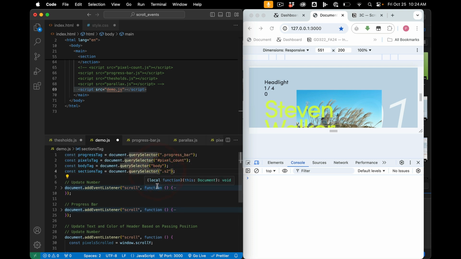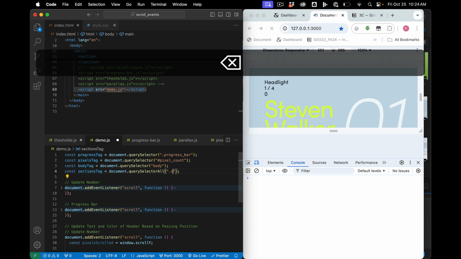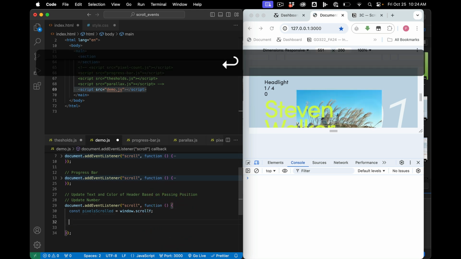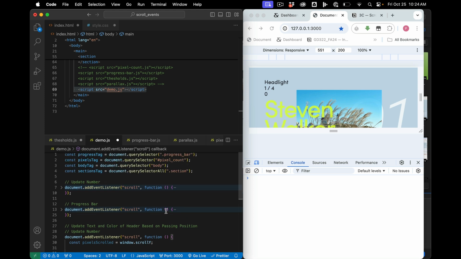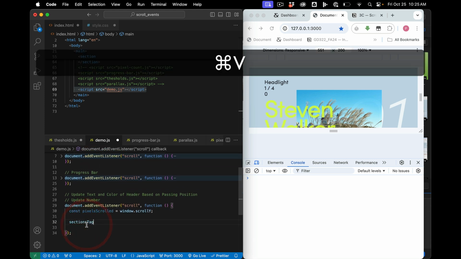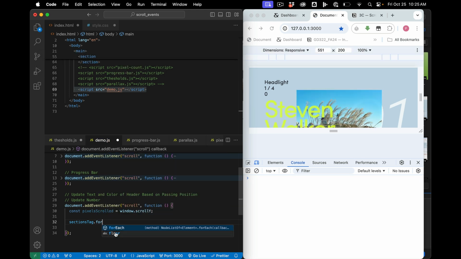But what I want to do is have this work for all the sections, not just section 2. So what I'm going to do is change this to query selector all, and I will select my section class. And then over here, I'm going to grab my section tag. And we'll do a new thing called forEach.